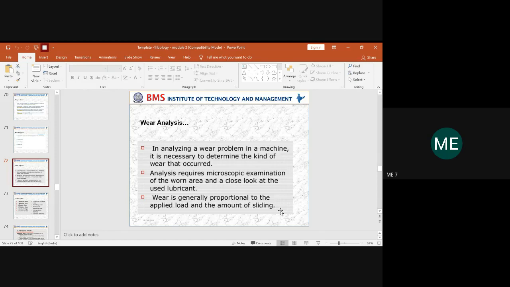So these are the three fundas, or the three thumb rules, in which you have to do the wear analysis to identify why the wear is coming in frequently. If you don't do the analysis properly, then you cannot end up with a proper solution. So these are the three ways in which the wear analysis is to be done. Once you're clear with this, all these map exactly to the case study I have given you. So I humbly request you to go through that case study very neatly.